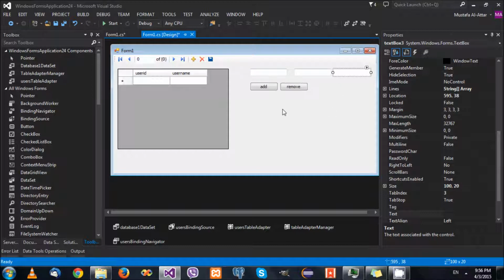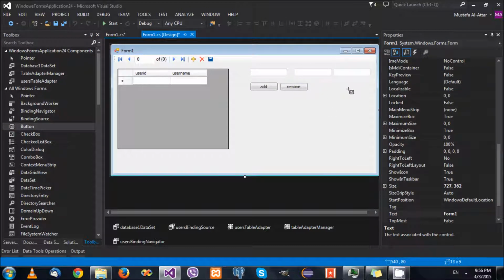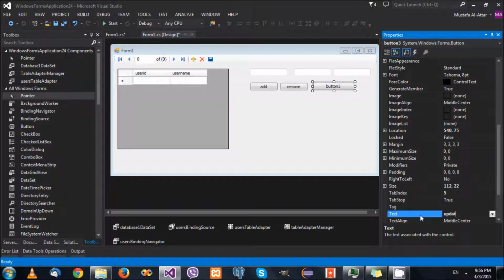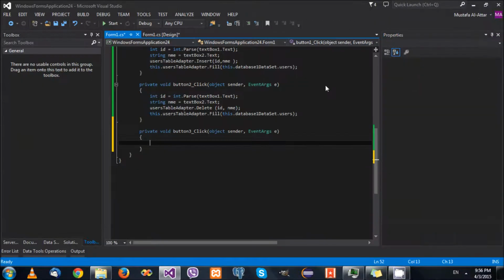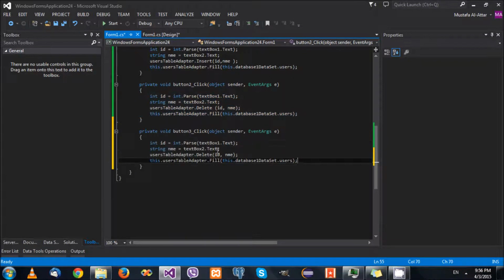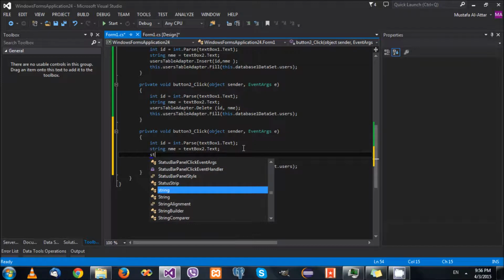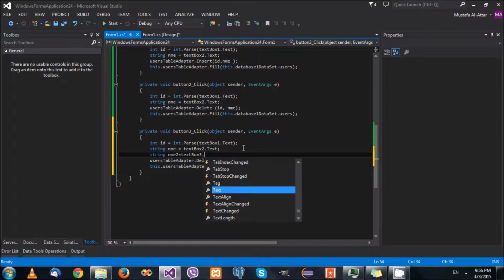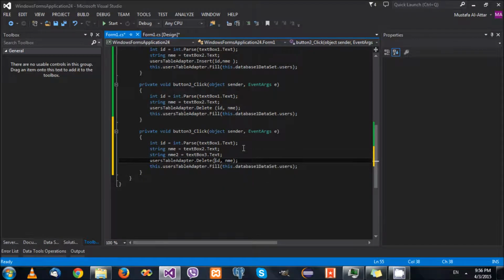Okay, so here I will put this one here. There's going to be update, and I will click here, and string nme2 equals textbox3.text. Okay, so now instead of delete, I will use update. Open that. So you can see here, this is 1 of 6, means we have 6 versions of this function.